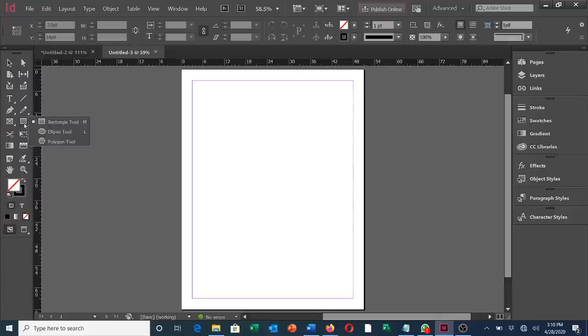Here we have the rectangle, ellipse, and polygon. I'll first start with the rectangle tool. To insert a rectangle, all we need to do is to have the tool selected and move to the region where we want to create that rectangle. So we can click, drag to define our rectangle.